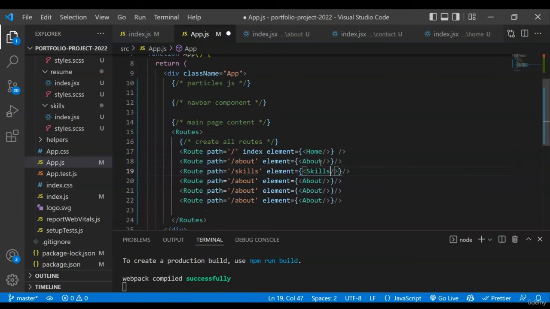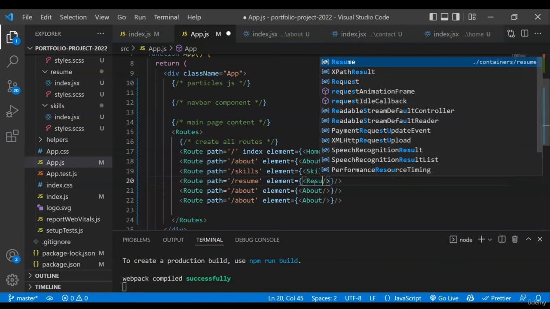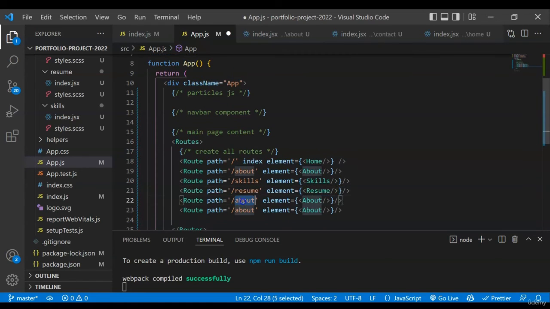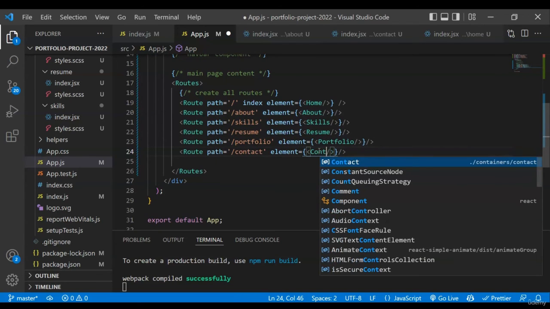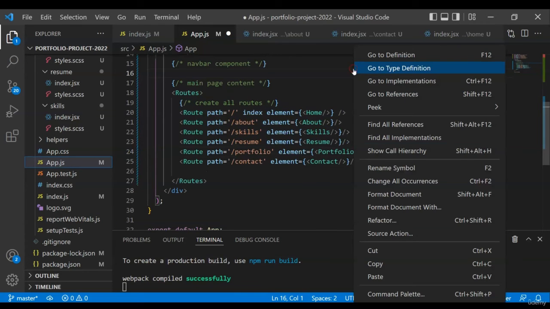This will be skills, the resume page, this will be resume, the portfolio page, and this will be your portfolio, and at the end we have to do it for the contact page, and this will be contact. Alright, now this is done.